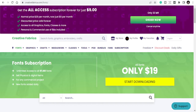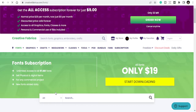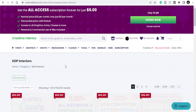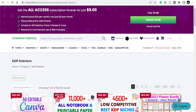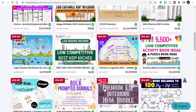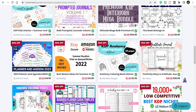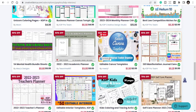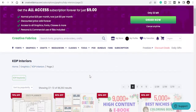If you are into KDP publishing, this is it for you. Go here and get all your KDP interiors — you can see 98,000 results, which means KDP niches, interiors, planners — you can get all of them here. Look at this: 20 editable Canva templates, KDP trace and learn cursive writing — so many different opportunities.